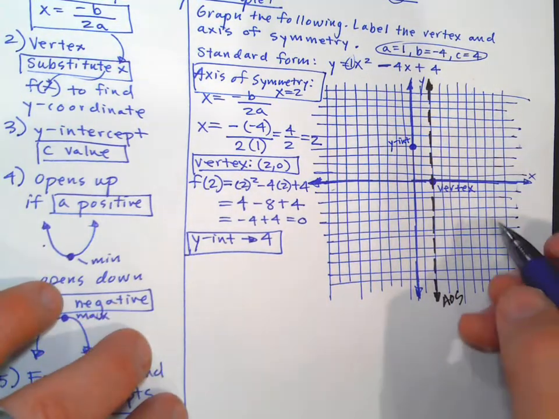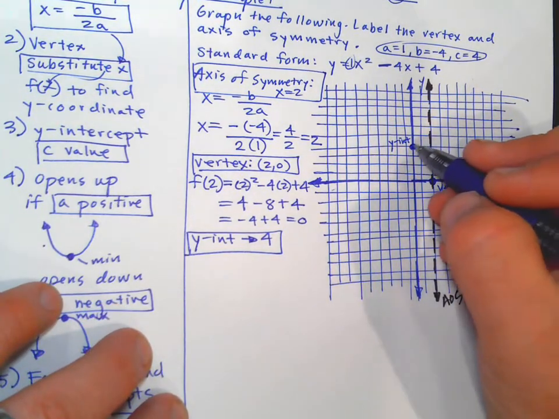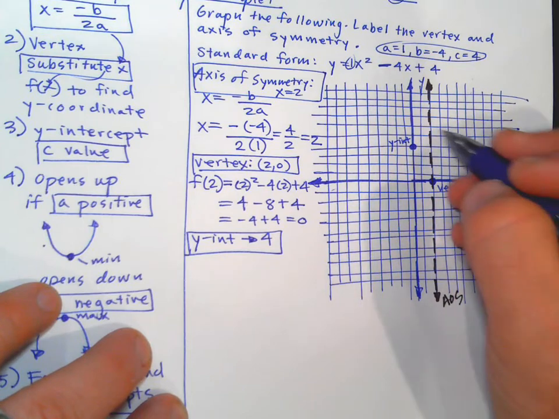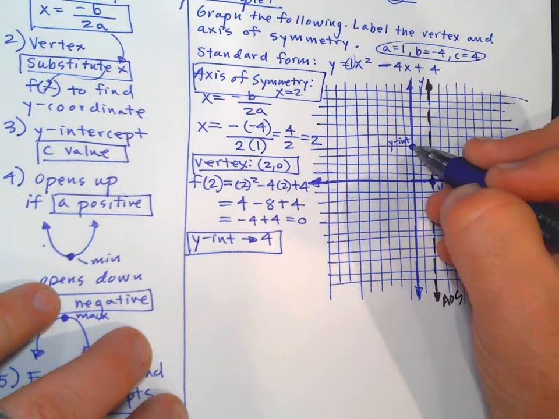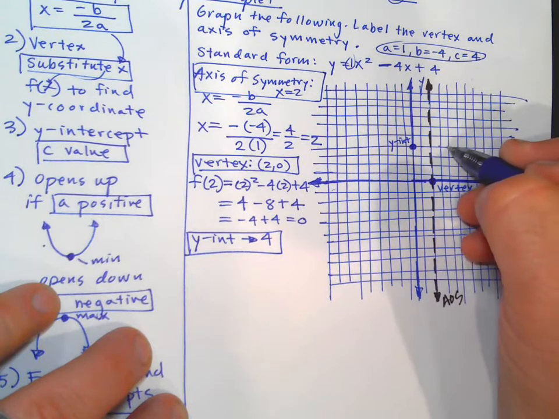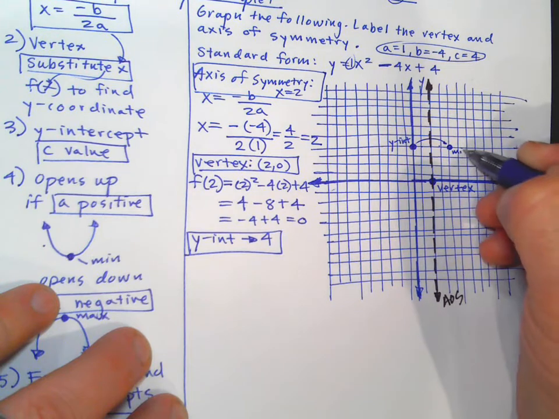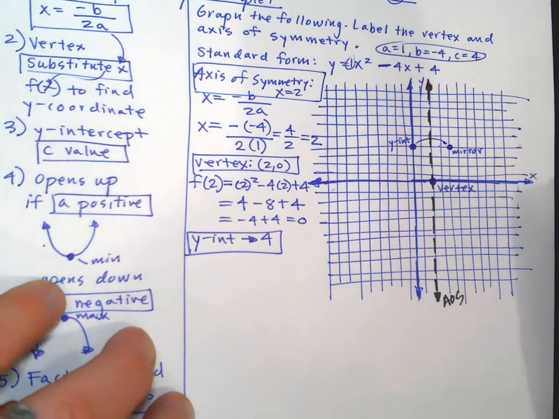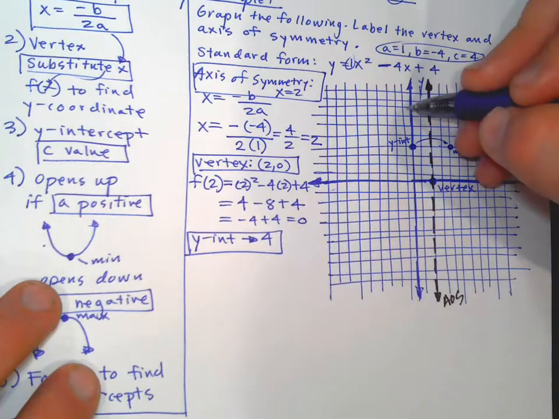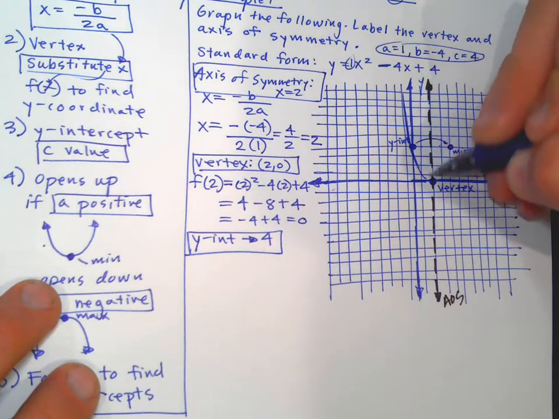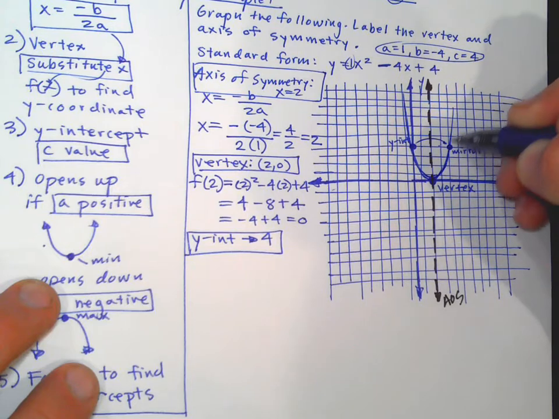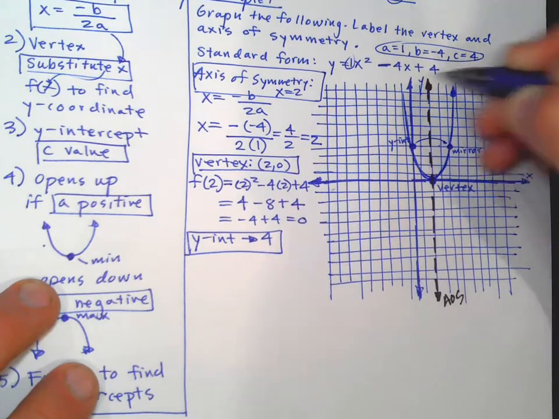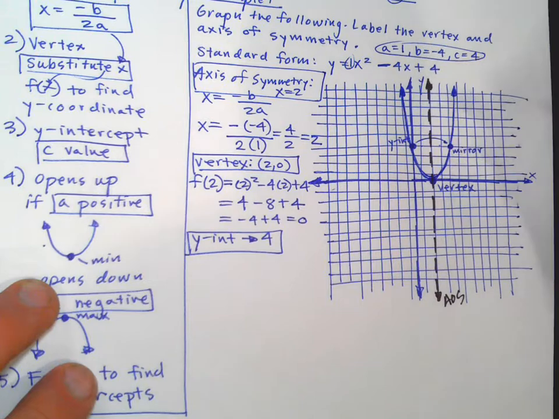Now, we need another point to make this graph. Now, if we have a point, the parabolas, they have the same shape on both sides. So if you look, okay, well, there's a point here and it's 2 away. If we go 2 over here, we get another point. Like it gets flipped over that. We call that the mirror image. Okay, now we have enough points. We got 3 points. So we could graph this. We connect the dots with a nice smooth curve, not a V, but a nice smooth curve. We should put arrows on the ends. Okay, so we got our graph.